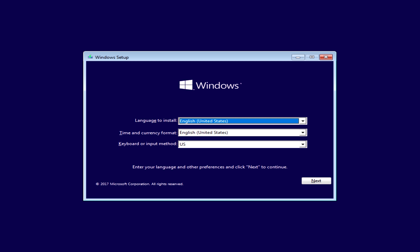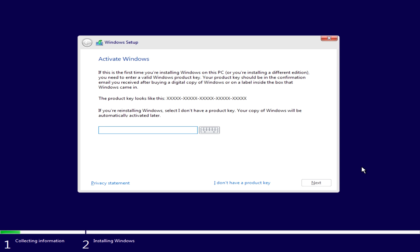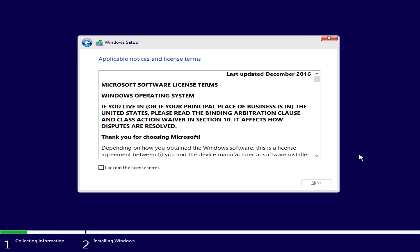I've previously done a video on how to make a Windows 10 USB thumb drive — you need another Windows computer and the free download tool from Microsoft's website. Once you've made the USB drive and put it in, it'll boot to the Windows 10 install screen. Select your language, time, currency, and keyboard input, then click Next and Install Now. You'll need to select your product key or click 'I don't have a product key' if you haven't bought one yet. A cautionary note: you can upgrade from Home to Pro without reinstalling, but you cannot downgrade from Pro to Home. If you're not sure, select Home.